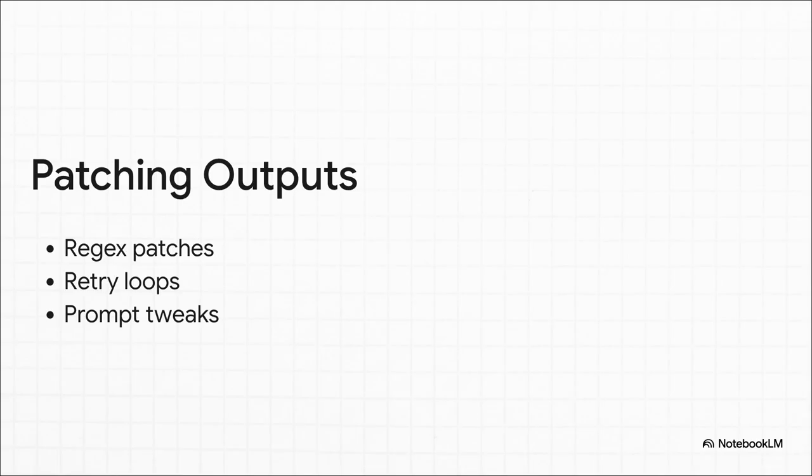Well, they resort to the old way of patching outputs. You know the drill, writing insanely complex regex to strip out those markdown fences. And let's be honest, that is a nightmare in itself. It usually leads to someone tearing their hair out over regex at 3 p.m. on a Friday. We build endless, clunky retry loops. Or we write increasingly elaborate, almost begging prompt instructions, just hoping the model actually listens. These are just fragile band-aids. Ultimately, this whole approach amounts to asking the model really nicely and crossing your fingers.